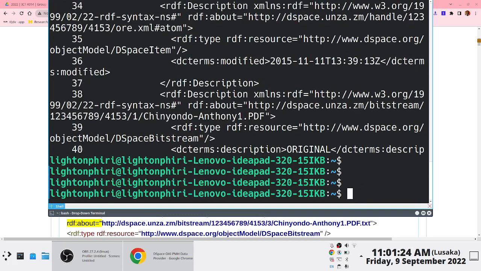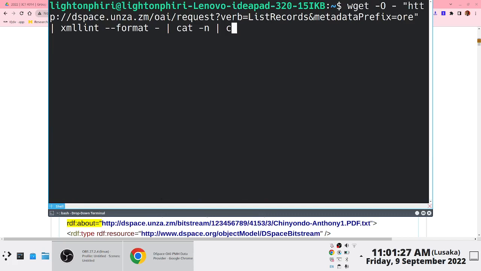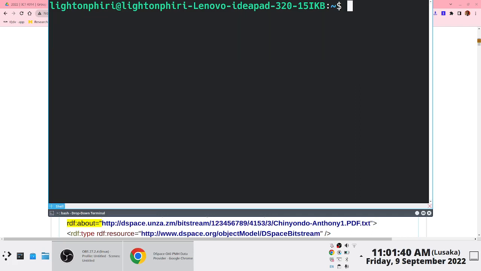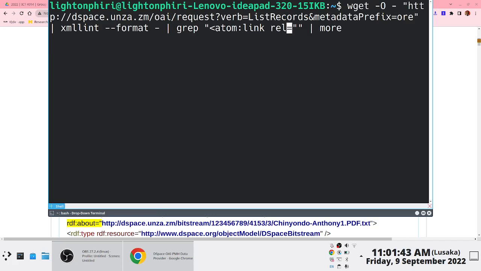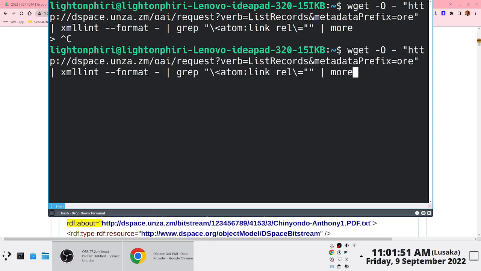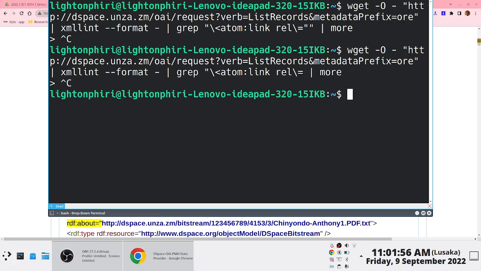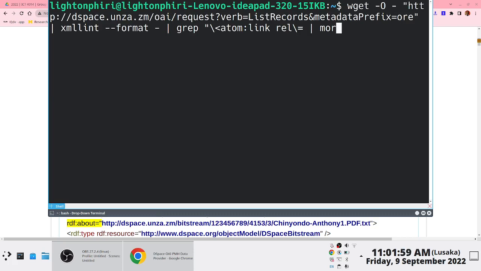What I can do here is I'll just say grep, this, right? And this thing won't work here because I think I don't know if this is because of these special characters. I don't know. Let's just say grep. I don't know why this is coming up like this, right? Ah, there we go.